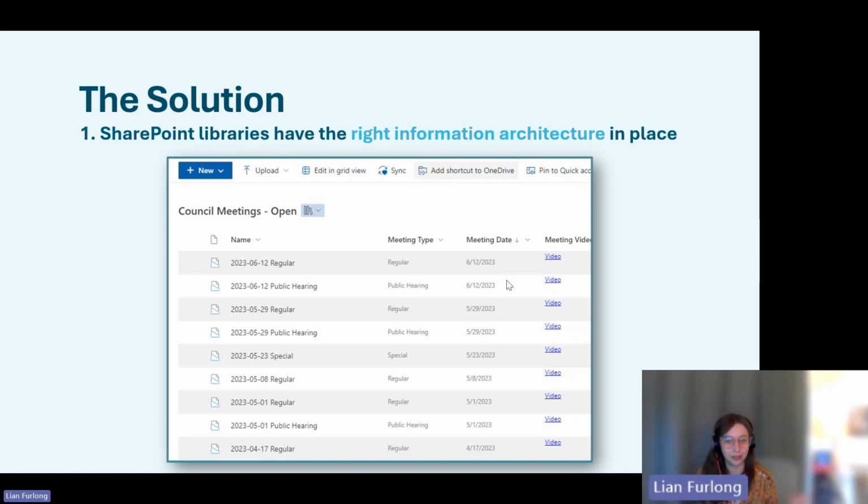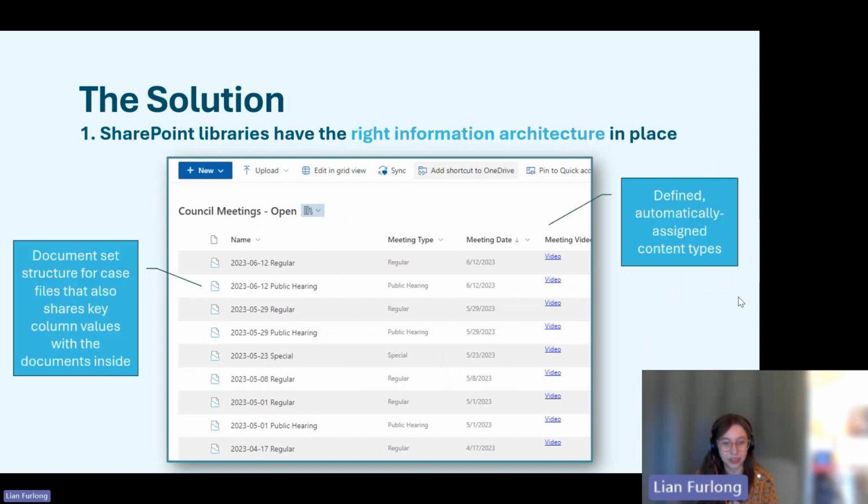And two, we needed that meeting date. That's all we needed though. In this case for auto classification. Meeting type was useful to the end users, so they wanted it. That video link, useful to the end user, so they wanted it. There were some other pieces and other columns, but we really just needed this one, and it's something they already needed. So I'm not adding extra work to do the auto classification here.